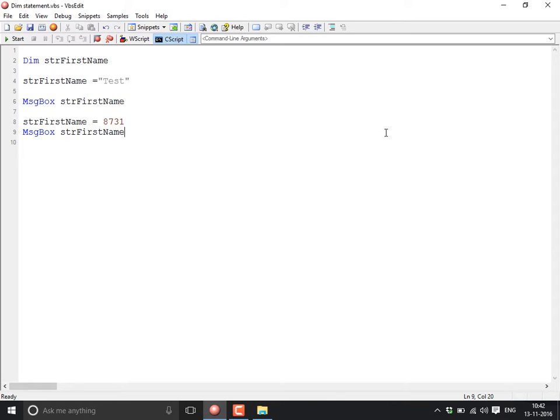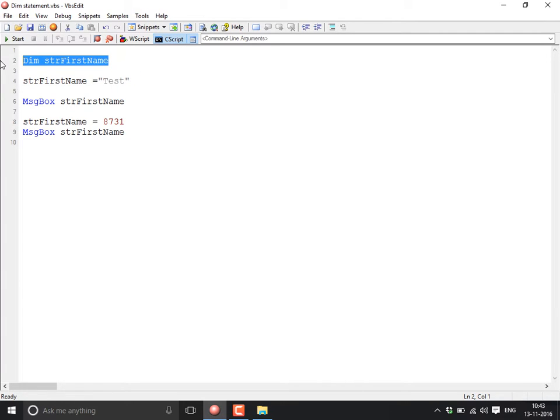Then how do you make the variable a constant? We have another statement called constant. Okay, so const. But there is a slight change when you are using a constant variable. Right now, how I'm declaring and using the variable: I'm declaring the variable in one line, and I'm initiating the variable in another line, right? So declaration happened here and initiation happened in another line. But remember, when you are using the constant statement, declaration and initiation should happen in the same line.